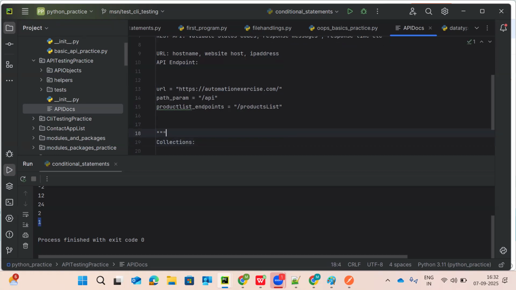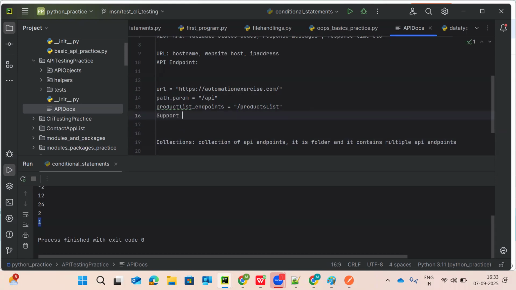What does a collection mean? A collection is a collection of API endpoints. Generally it is a folder, and it contains multiple API endpoints. For doing testing, what do we need? We need the URL, the path param, the API endpoint, and the supported method.